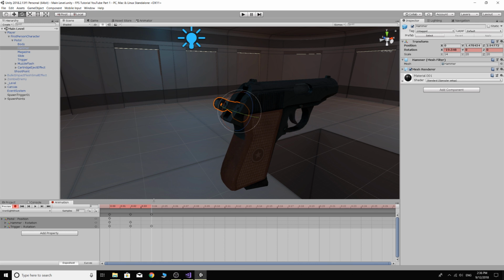Here, by the time the trigger snaps back, we'll have the hammer paste them original values we had of it to snap back there.